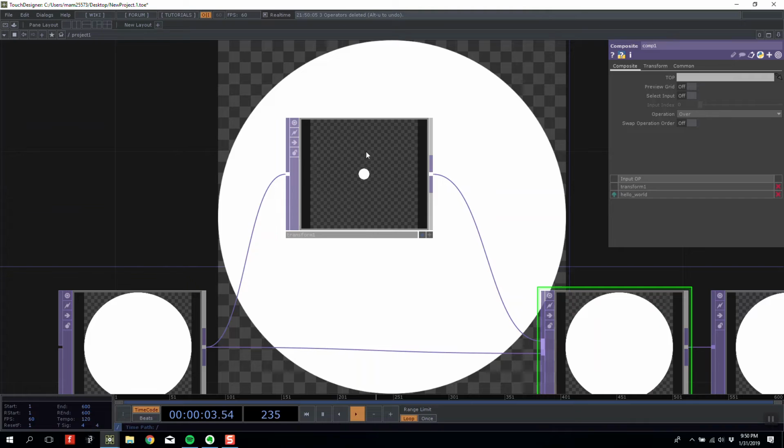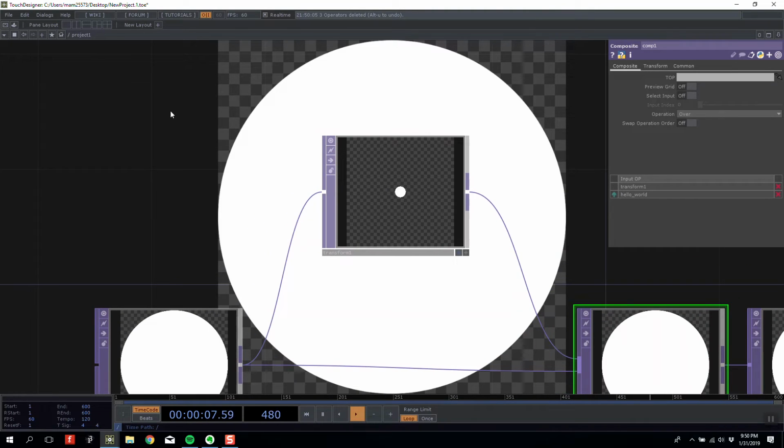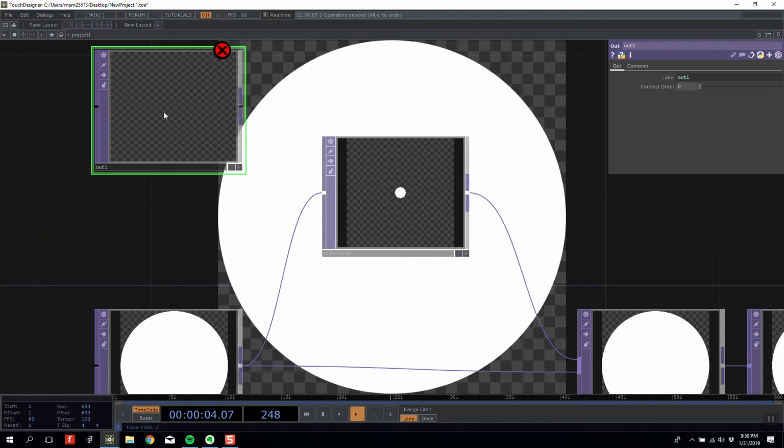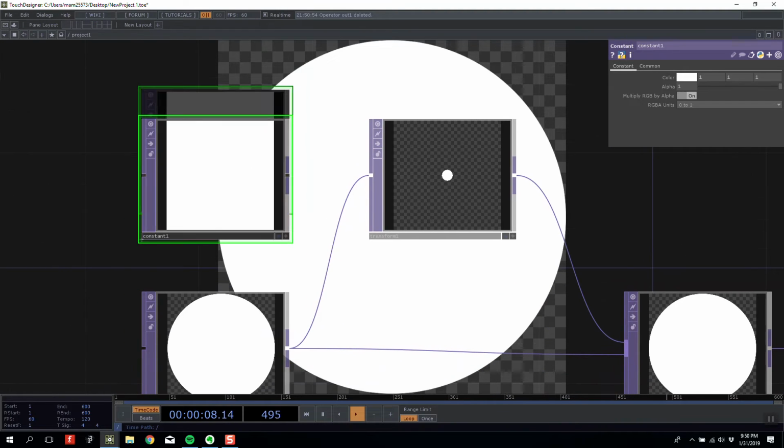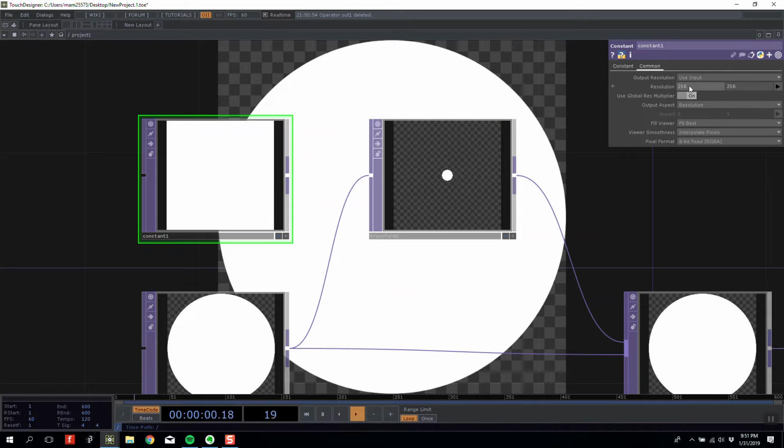So I want to implement a change of color for this one. And to do that, I'm going to integrate another texture creator called a constant. So I'm going to bring in a constant, and we can see it's just a solid color of 256 by 256 pixels.